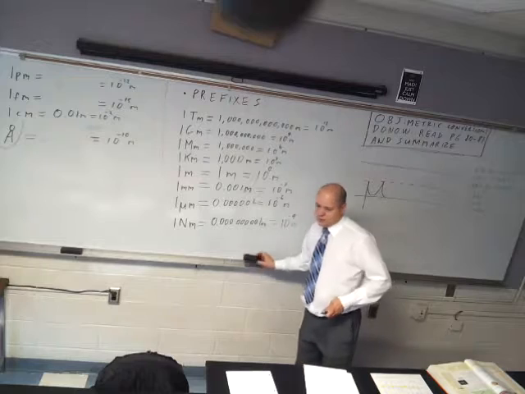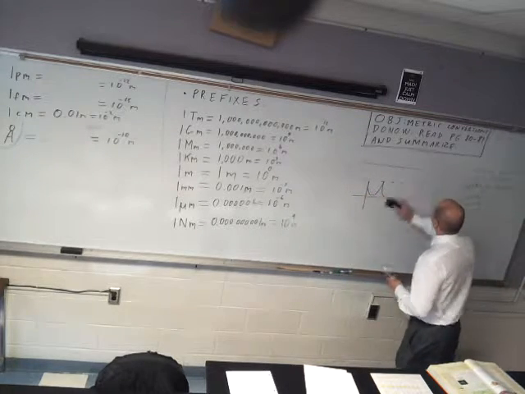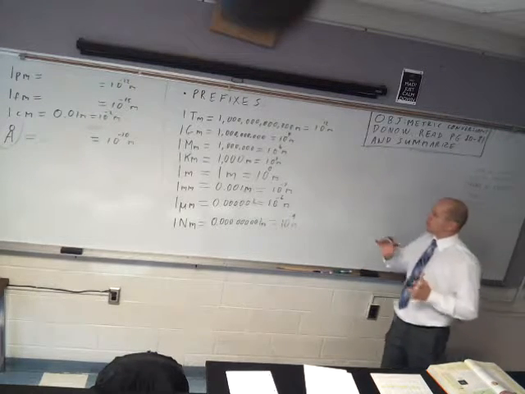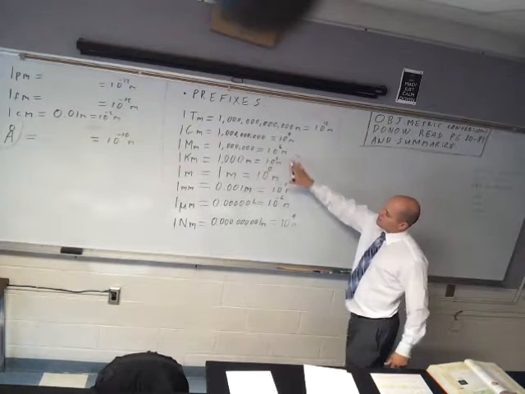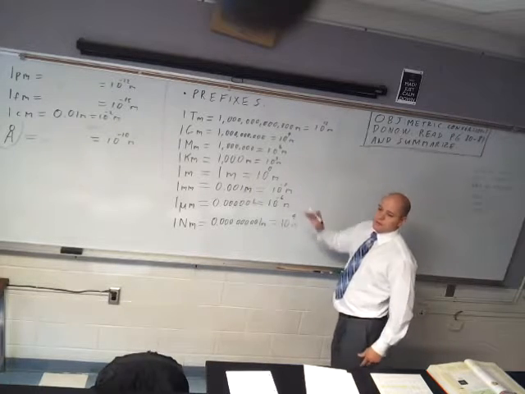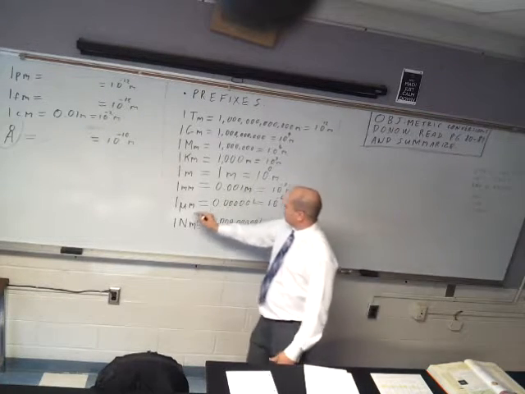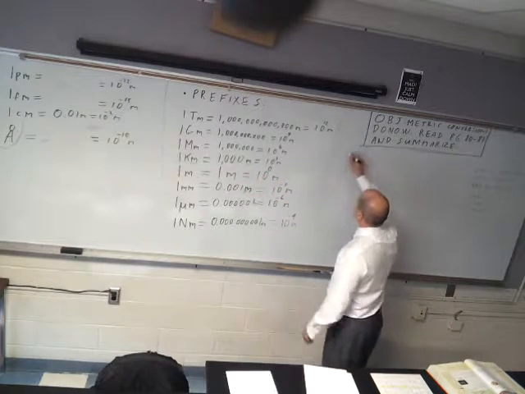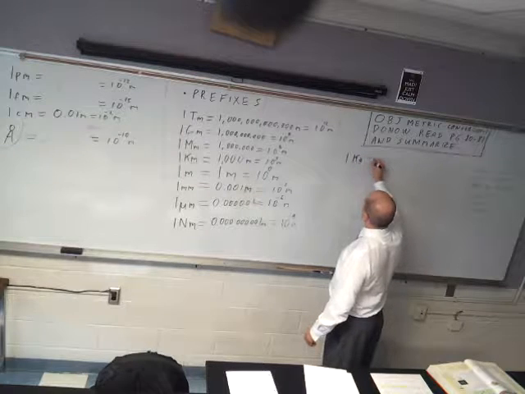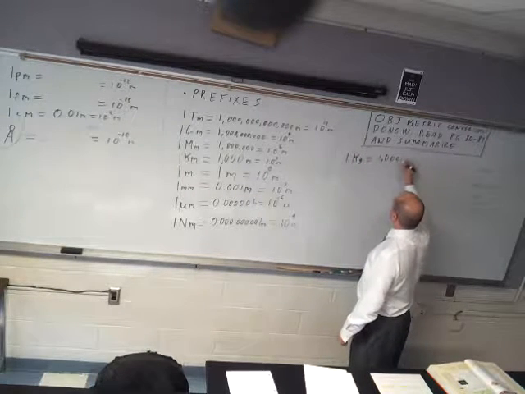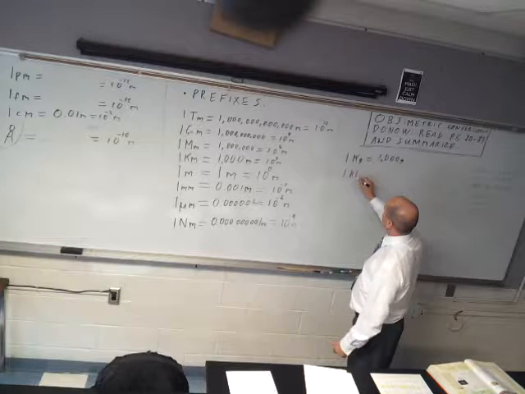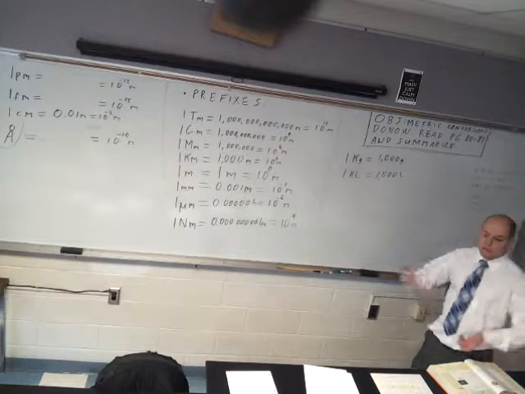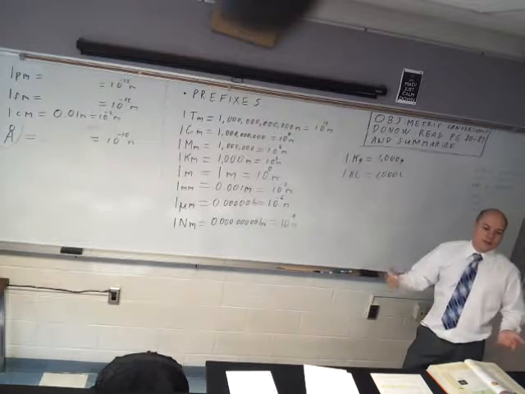Okay. Now I'm going to tell you something, and I'm going to repeat this a whole bunch of times over the next few weeks. But if you get it this time, things will be really good. So please, please understand this. Whatever I have written here applies to every other unit. You notice here it says 1 kilometer equals 1,000 meters. Well, that means it's also true that 1 kilogram equals 1,000 grams. It's also true that 1 kiloliter equals 1,000 liters. So these prefixes apply to everything else. 1 kilo something always equals 1,000 of that thing.